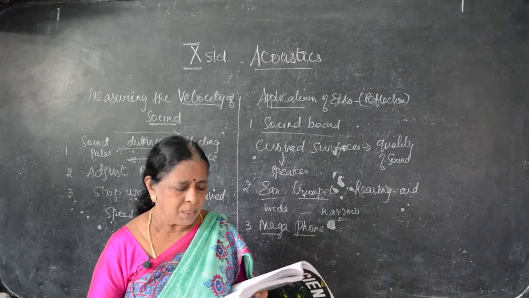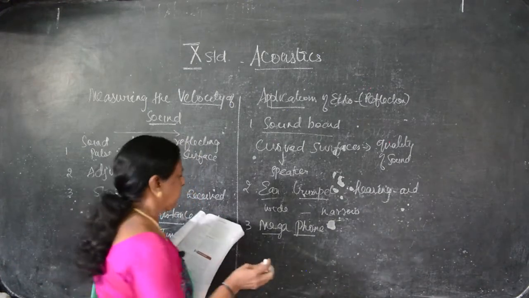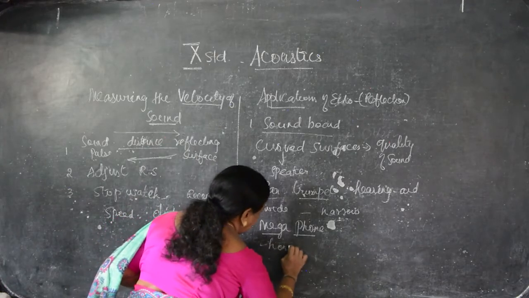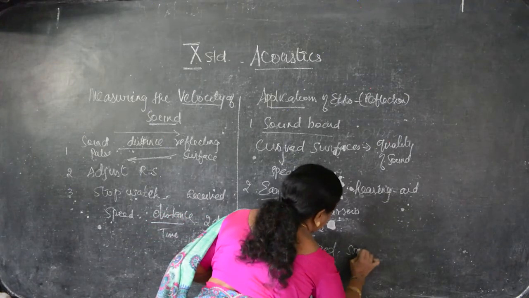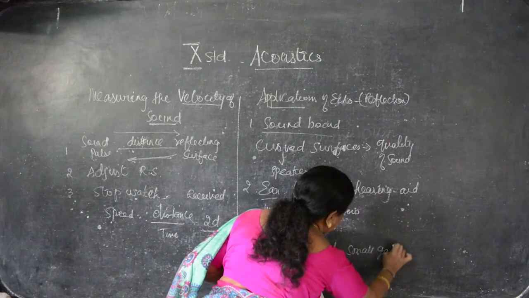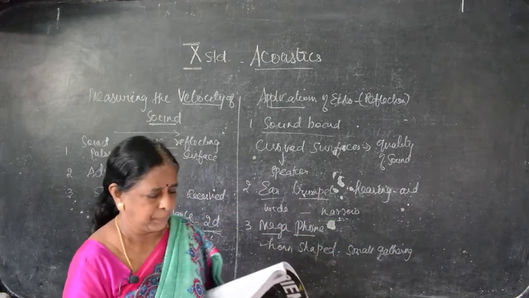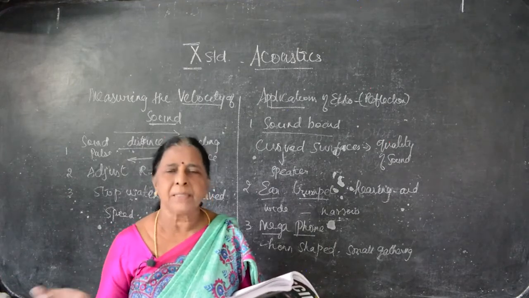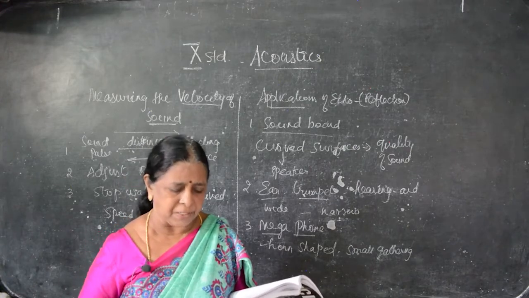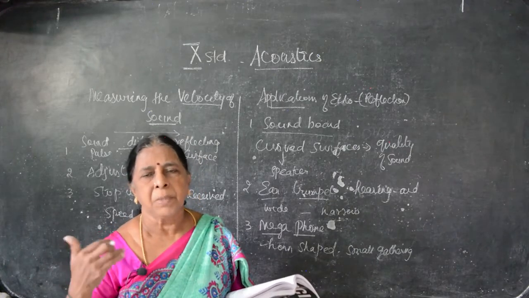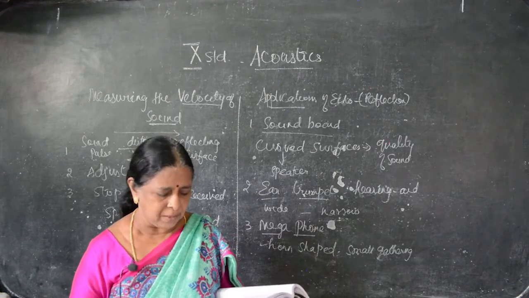Megaphone is a horn-shaped device used to address a small gathering of people. It is horn shaped. Horn and all you know. It is for a small gathering only. For a big gathering, you use mic speakers and all. But for a small gathering, we use megaphones. Its one end is wide, the other end is narrow, the same as before. The sound of the speech is concentrated by the multiple reflection from the walls of the tube. This is multiply reflected because we are using a megaphone. Thus, his voice can be heard loudly over a long distance.